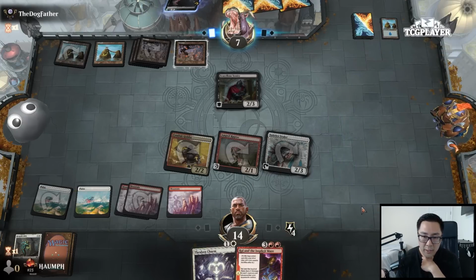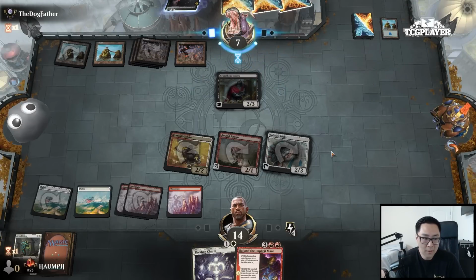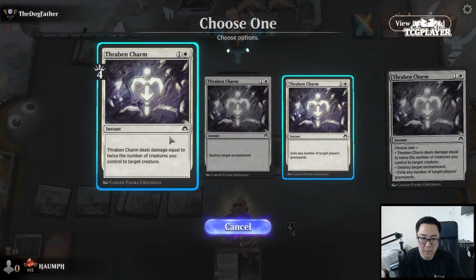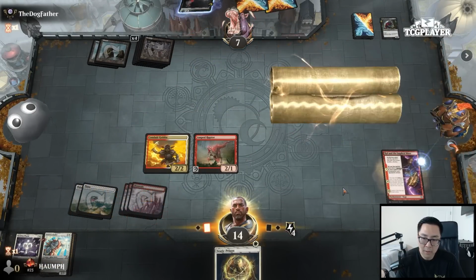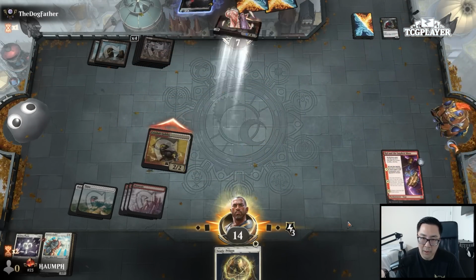All right, Scurrilous Sentry is in play. And then now what? Do they have another play here? It sure seems that way. Is it the Bone Splinters? No, Deem Inferior. Solstice Zealot. Do I want that card? Sure. I'm just playing this out, just to play it out. Alright, they're at 2 life.